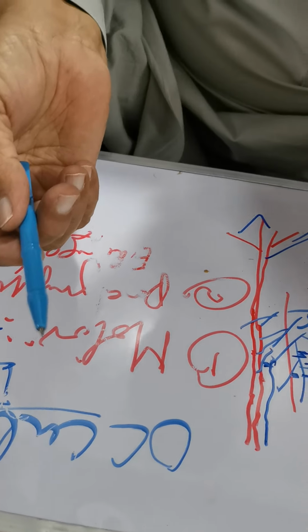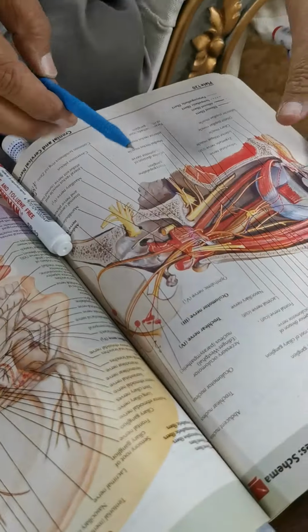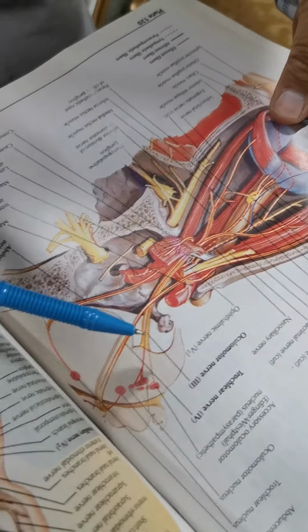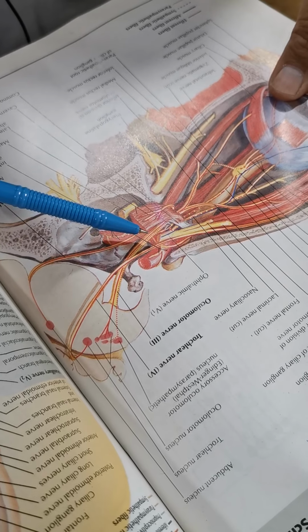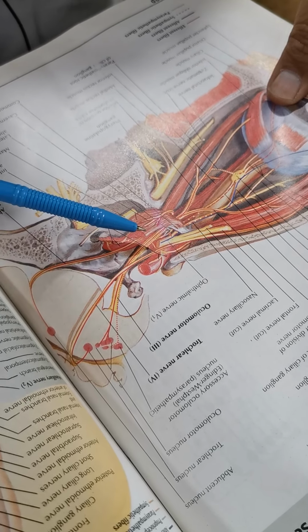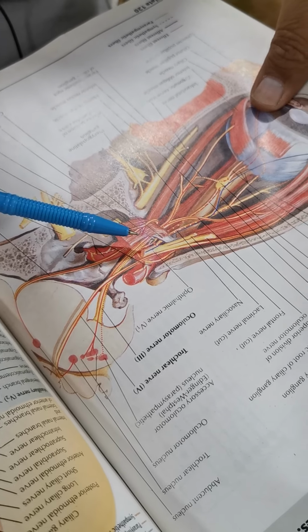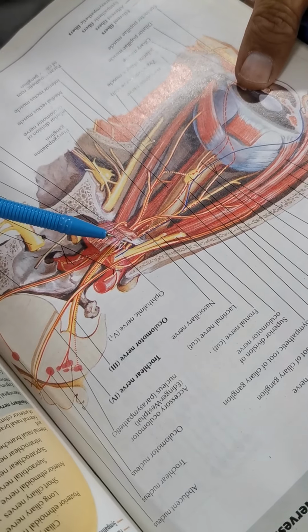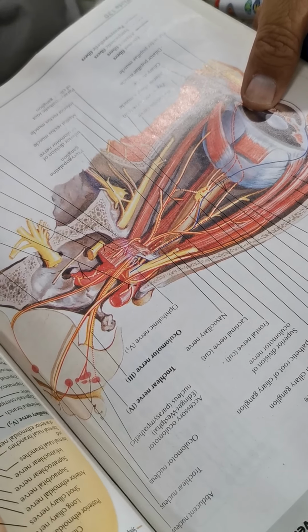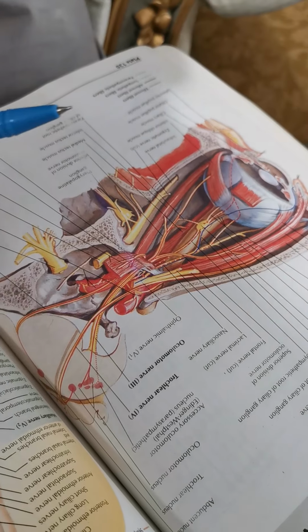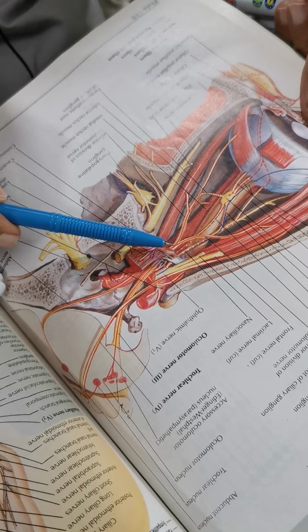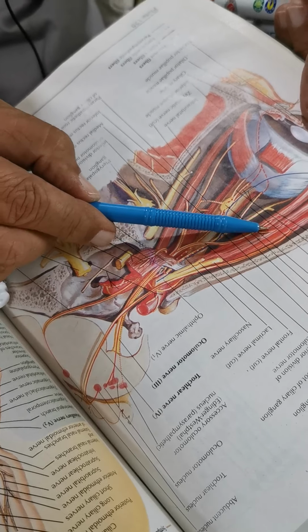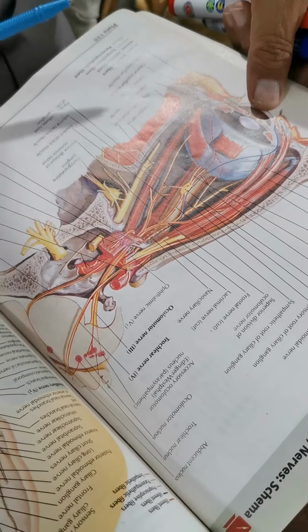And now you look over here. Look, this you can see, this is the oculomotor nerve. It passes into the cavernous sinus. Coming out of the cavernous sinus, it divides into two divisions, and in the cavernous sinus it has taken sympathetic fibers as well. Now it divides into two divisions. Look, this is the superior one and this is the inferior one.